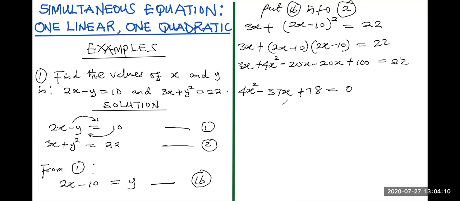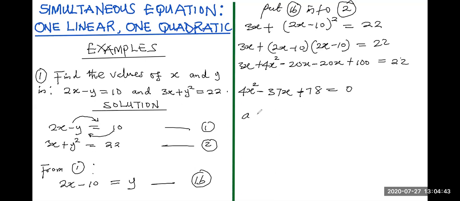So this is the resulting equation in one variable. Here was a simultaneous equation in 2 variables, x and y. It is not purely in x, so we cannot solve for x yet. What we do is we factorize. I don't really know whether this is factorizable, except I test it. But rather than wasting time testing, I can just use the formula method. Since the product of the coefficient of x squared times 78 is going to be very large, using the formula method is going to bail us out at this point very fast, instead of wasting time testing, and at the end it may not even be factorizable.